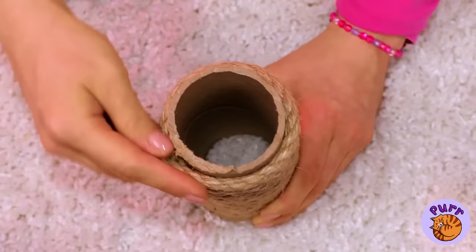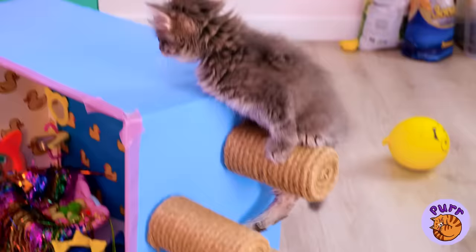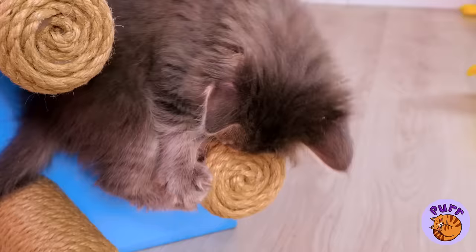Lasso it up. Add a bunch to the side of one of the boxes. Now your little rock climber can get some exercise. It's also a fun way of going up without stairs. And it's the perfect place for just hanging around.